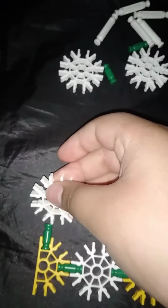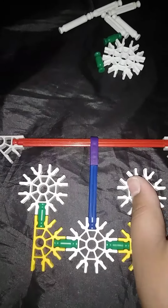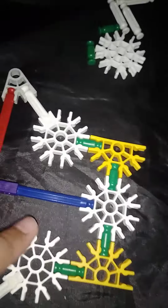And then you're going to get this piece on here, and this piece over here. And you're going to attach both of these white pieces on here, like that. And then you're going to get this piece, put it on here, and then slide it, and then get these two pieces, and you're going to attach them right there, and right there. So now you should have this.